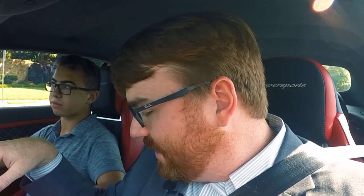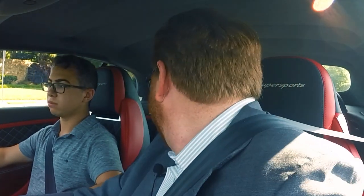So cup holders, you got two of them right here. They're not big gulp size. They're a little shallow, but I think they'd hold your morning coffee. So from a practicality commuter standpoint, I think you'll be okay. But you're not going to want to put the kids' sippy cups in there. No cup holders in the doors, nothing in the door pockets here. Looks like the back seat might get some cup holders.